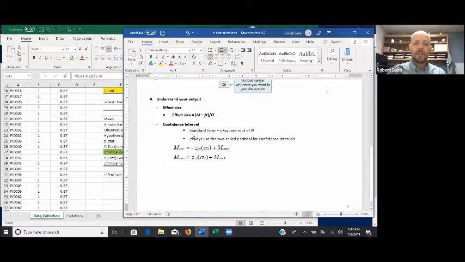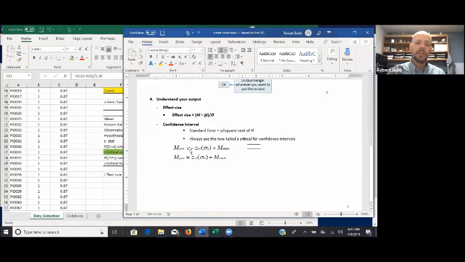So to do this, we need to get a standard error. That's not in our output, so we need to calculate that standard error. And then we need to take our two-tailed critical values. Again, we're going to use two-tailed critical values here, regardless of whether we have a one or a two-tailed hypothesis test. Whether we have a one or two-tailed hypothesis test doesn't matter to confidence intervals. Confidence intervals will always, always, always be two-tailed. So make sure you use the two-tailed critical values.